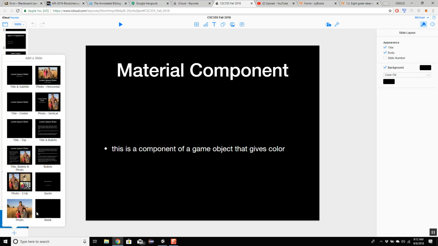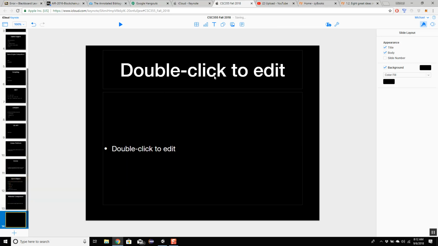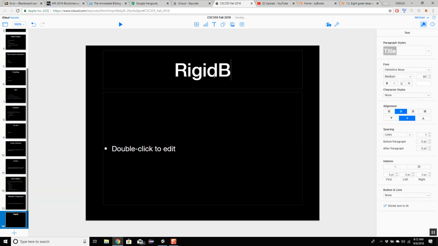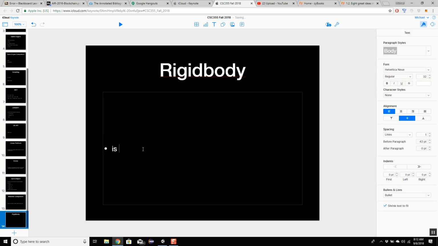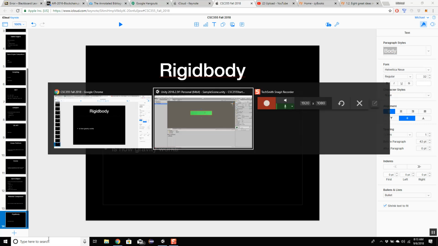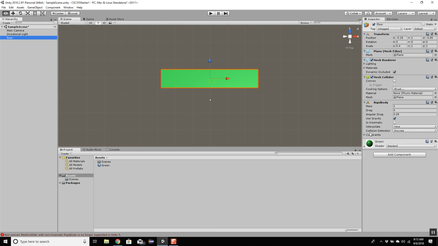So we'll talk about a rigid body component here. We're going to say this is how gravity works. That's what a rigid body is. It's the thing that makes gravity work, and we've seen that already a couple of times. Now, let's look at some of the other things that are in this rigid body. We have mass, so that's going to impact gravity, at least until something hits terminal velocity.